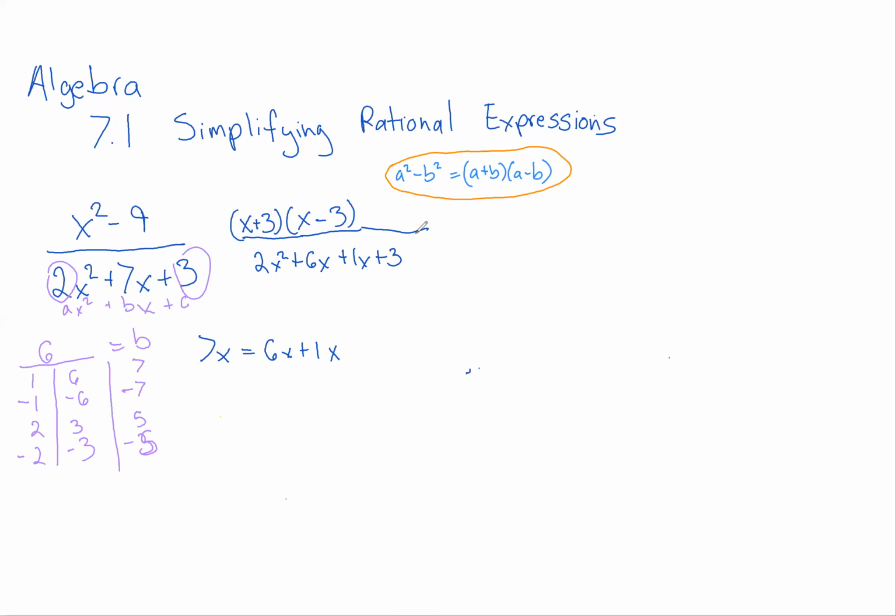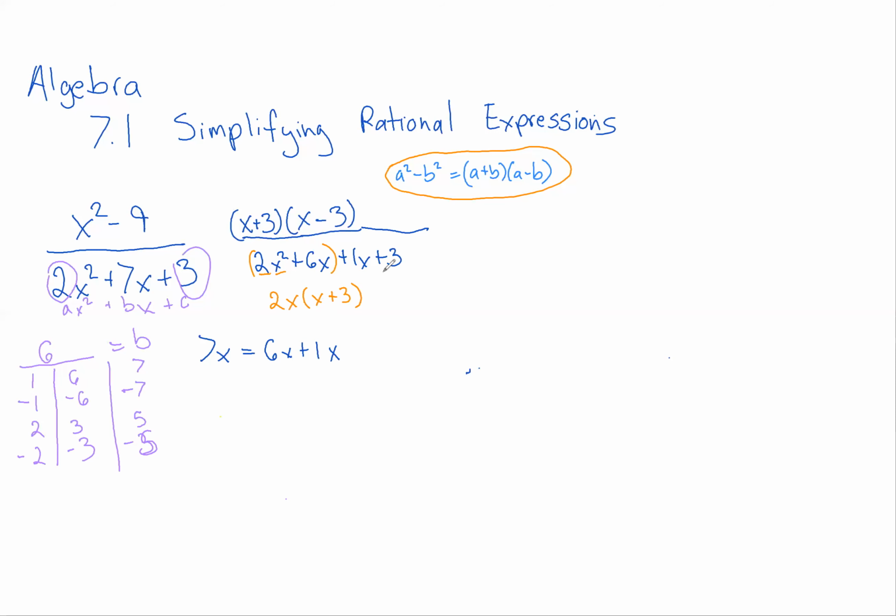What I'm going to do now is factor by grouping. And so I look at each group and I say, okay, what do we have in common? Here, with this 2x squared plus 6x, I can take a 2 and an x from each of these terms. So 2x, and then if I take 2x squared divided by 2x, I'm left with just x. And if I take 6x divided by 2x, I'm left with just 3.